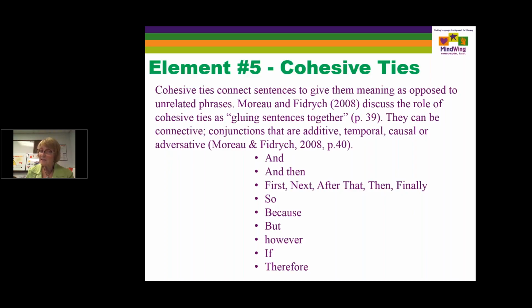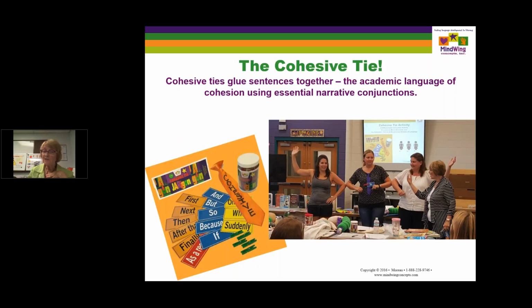If a child stays at the temporal sequence, all he or she is doing is naming the actions or talking about the actions in the pictures. Causal chain, so and because, is where we want children to get. To the causal chain where they're identifying the kickoff and using words like so and because. Adversative is but. It changes from a positive to a negative. And the cohesive ties are so important that we dedicated a whole product to them.